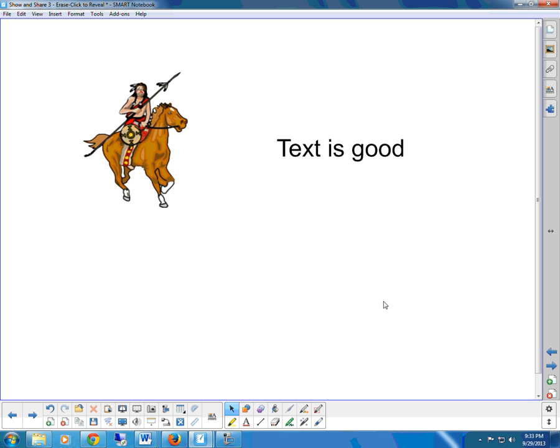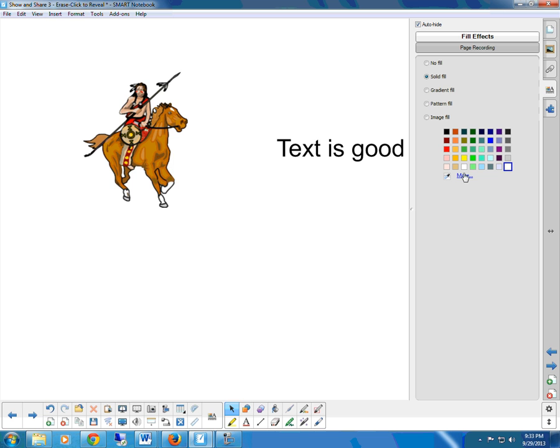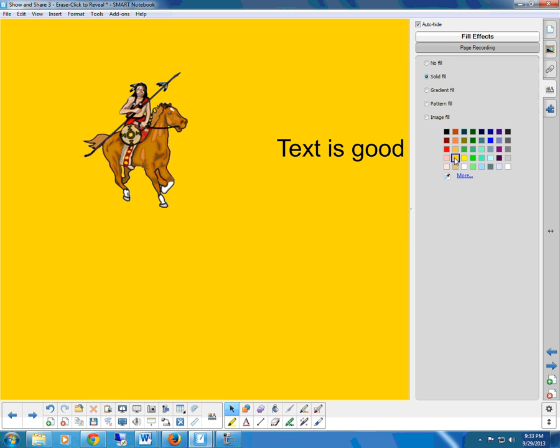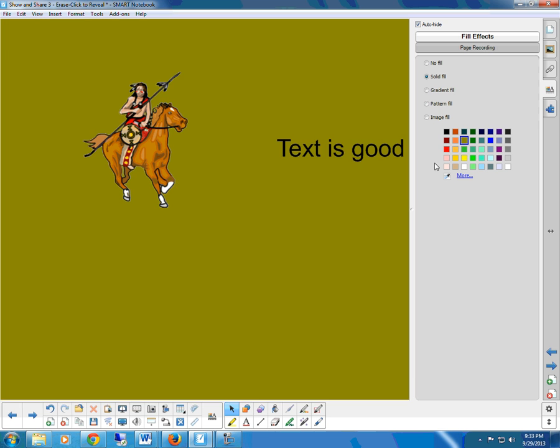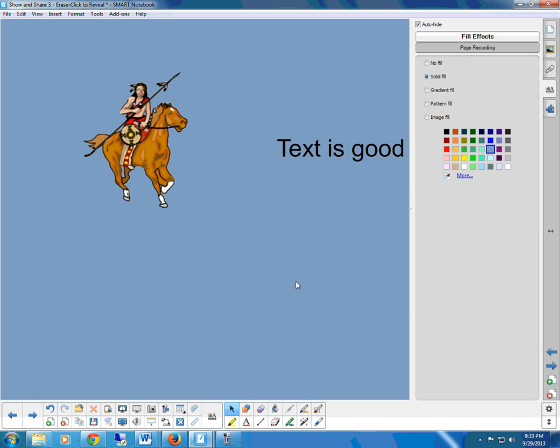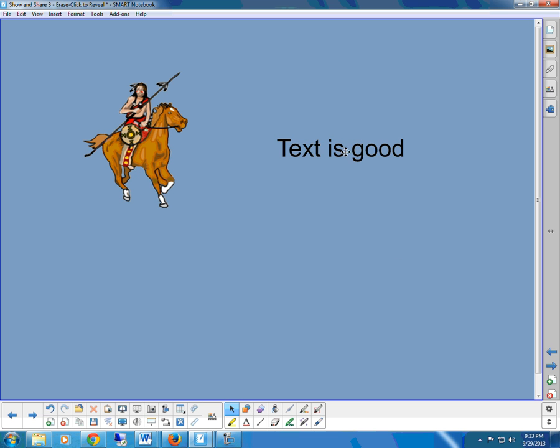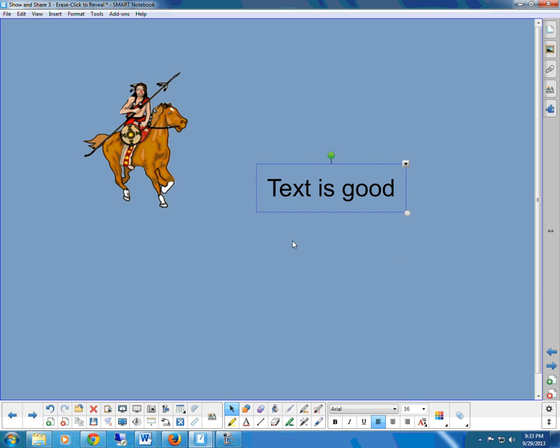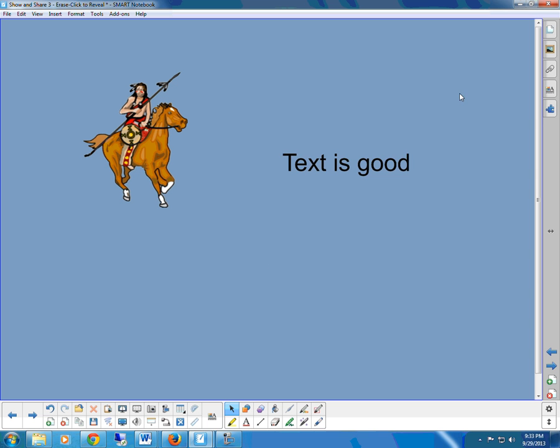So once I have that, let me change my background fill to a color. We'll make it, that's hideous. So is that. There we go. Nice. That's pretty awful too. Ooh, just the choices here are getting worse and worse. There we go. Nice, awful blue. So what I've done is I've made the background a solid color. Now you can do this with any kind of background. It becomes more difficult if you've got a background that's got all kinds of funny things on it.